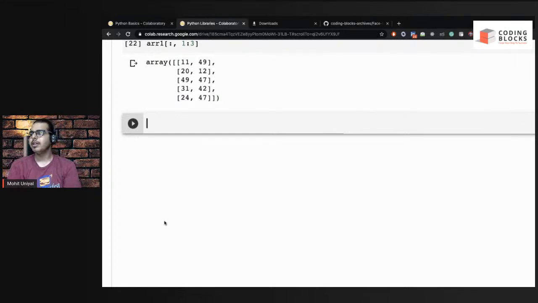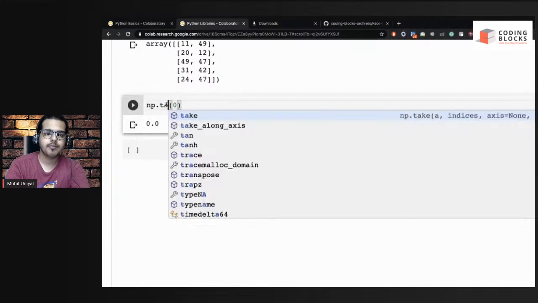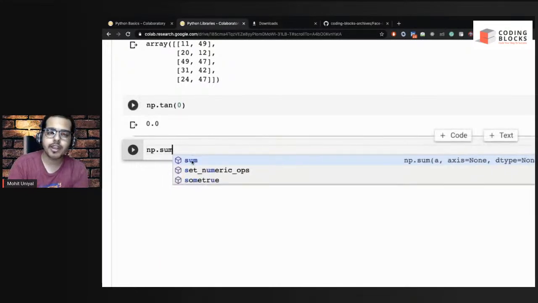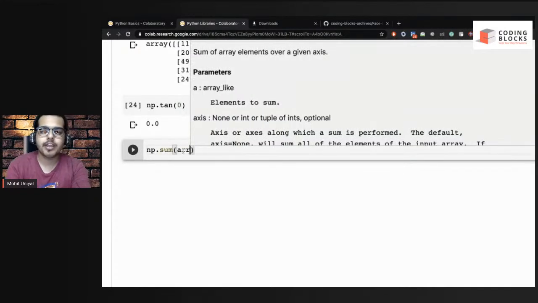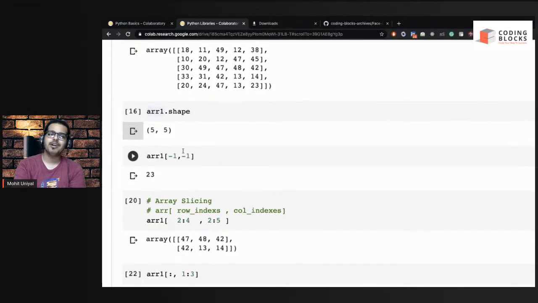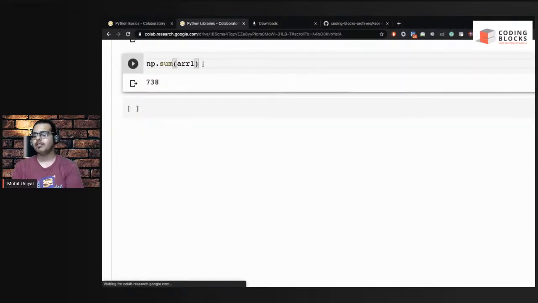So see, the NumPy library is very vast. You can have a lot of functions. For example, if you want to get the sine value of any degree, you can use this function called np.sin. And let's say what is the value of 0? It is actually 0, right? And if you want to get tan, you can also use tan. There are a lot of functions available with NumPy. For example, if you want to add all the elements of the 2D array, you can use the function np.sum and just provide the array name. That's it. You will get the sum of all the elements. If you want to confirm, you can add manually, but it's not required. If you want to take the mean, the function name is np.mean.